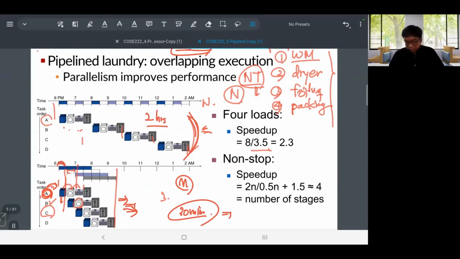Okay, so then what's the benefit? The execution time is proportional to the clock period. So if n is very large, where n is the number of instructions or number of tasks, then the required time for this pipeline manner is about n times t, but t becomes the original t divided by 4. Which means that the speed up is about 4 times the original setting, the single cycle processing manner.